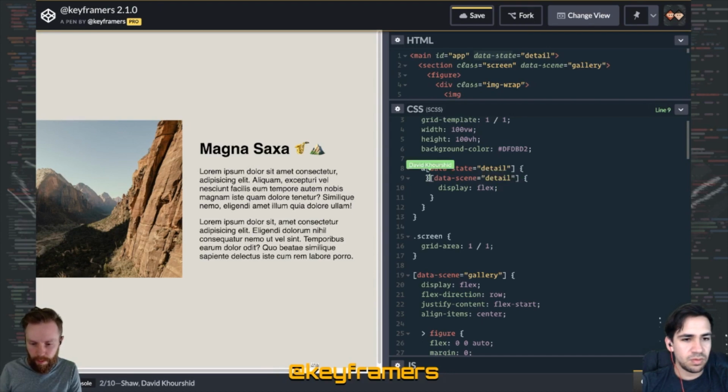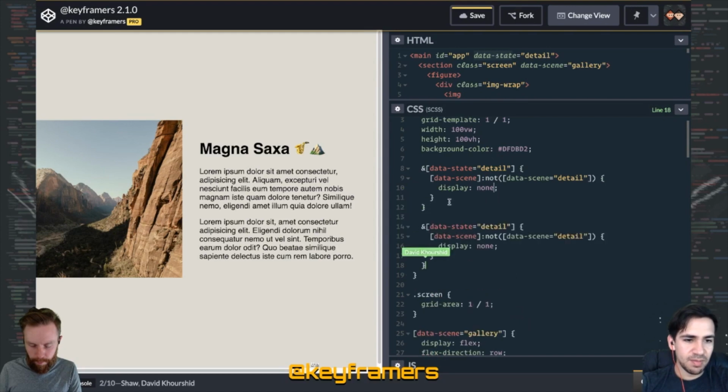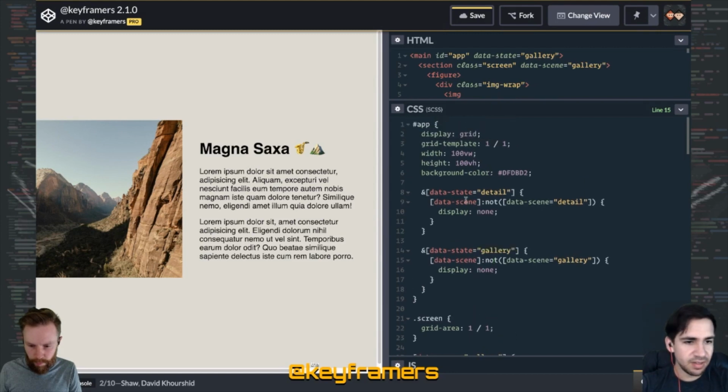In previous episodes there's a short JavaScript snippet that you could do to have this automatically done, but we'll do it manually. Basically what this says is that when the data state is detail, anything that's a data scene but not detail, we want it hidden. Same thing with gallery. Anything that's not gallery, we just want to hide it.